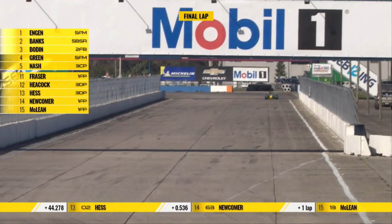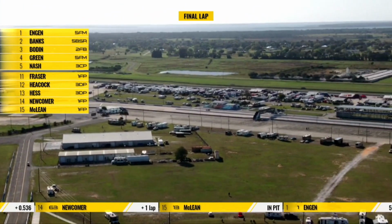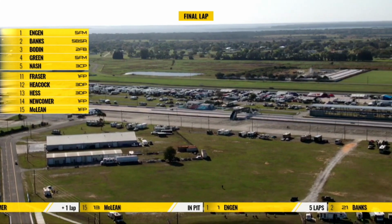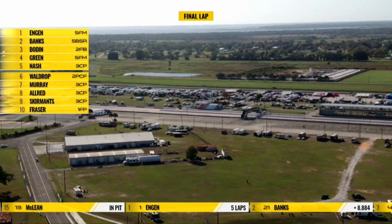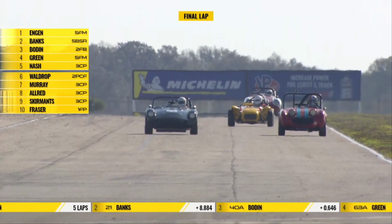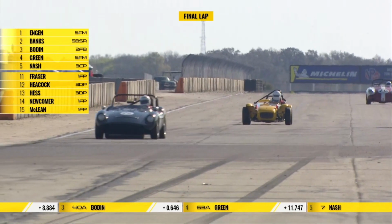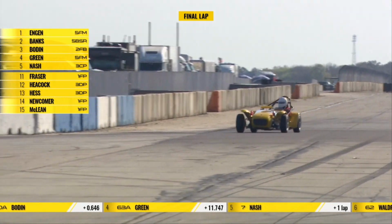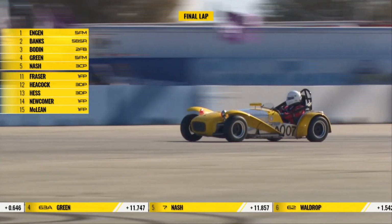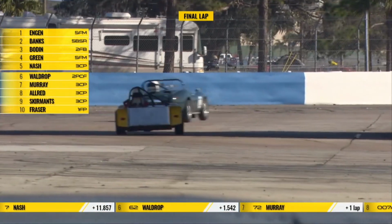Look at this battle. Rob Banks and Bowden now. They're going wheel to wheel into turn one. Great shot there between these two. Bowden just squeaking through that there. That was a dirty deed done dirt cheap by Bowden. Yeah, very nicely done. And down the Almond Straight come the back markers, or at least the midfield, I should say. But that was a nice move by Bowden on Banks.